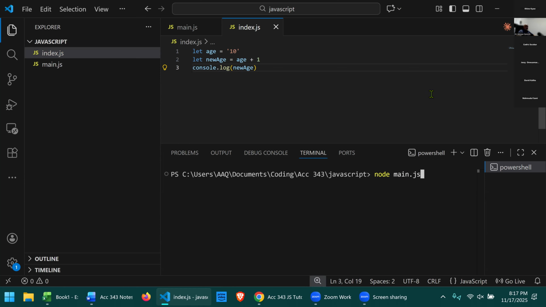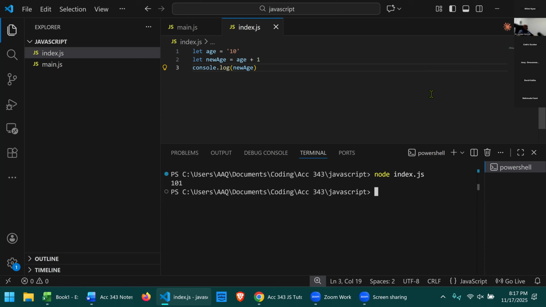And I'm using index now, so I'll just change it. So the new age is 101. It's not 11.